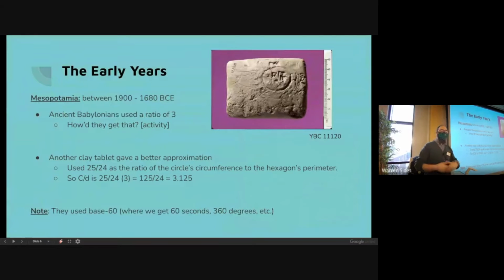Right? Pi is born. Here it is, some 4,000 years ago in ancient Mesopotamia. So this is the Fertile Crescent between the Tigris and the Euphrates in the Middle East. Sometime between 1900 and 1680 BCE, we have all of these awesome cuneiform tablets. I imagine it's like at the end of the school year, all the students grabbed their clay tablets and just threw them in a pile, right?